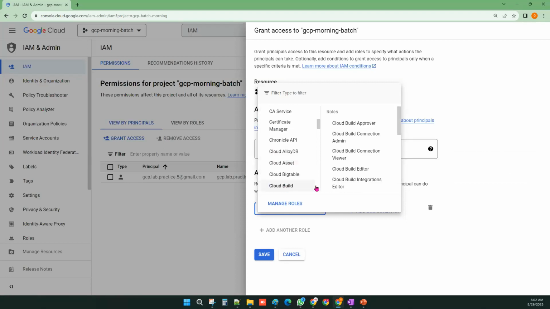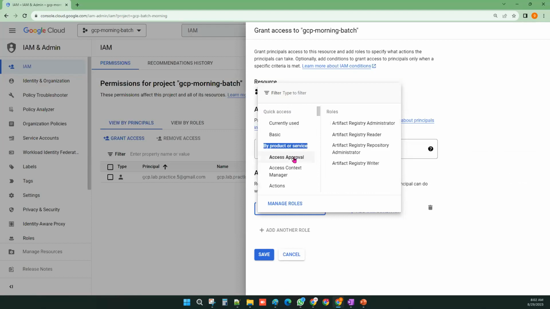And I go to Cloud Builder, it has its own set of roles. So, sir, I have basic roles, what are these basic roles? And I have roles which are categorized by service. So let us try to understand what is actually these type of things. So let us try to understand what are the types of roles, then we will come back here.